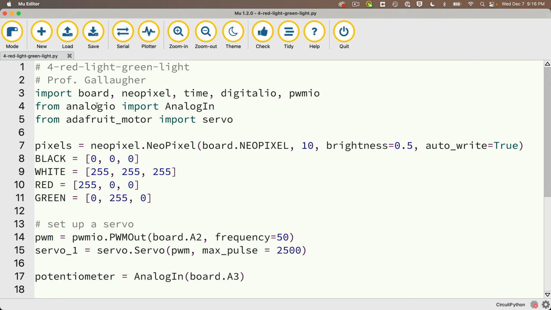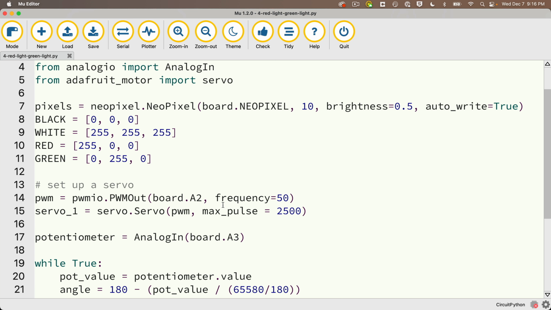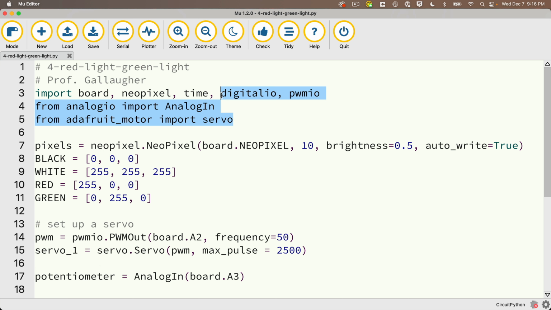The potentiometer has us using analog I/O. We also import Adafruit motor. We also use the PWM I/O as part of using the motor as well. So these are the new modules that we need to import. And again, you could have taken a look at your old motor code and grabbed the stuff that you need for your motor, and you could have taken a look at the potentiometer code and grabbed the stuff you need for the potentiometer.